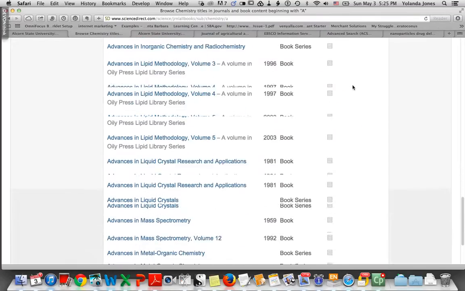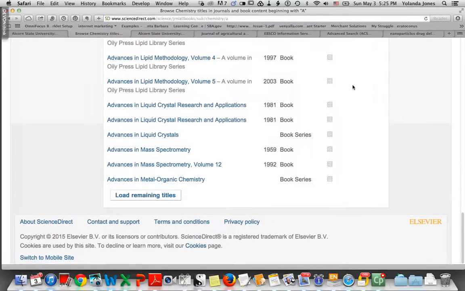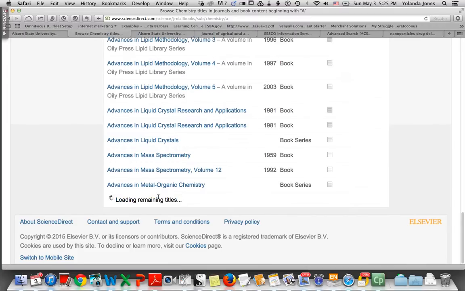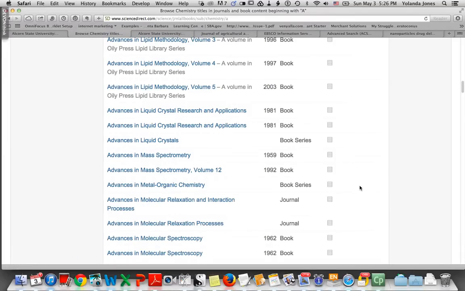Open access are the journals that you would be able to access the full text articles for without having to either purchase the article or get an interlibrary loan.